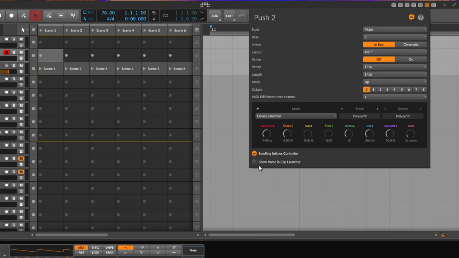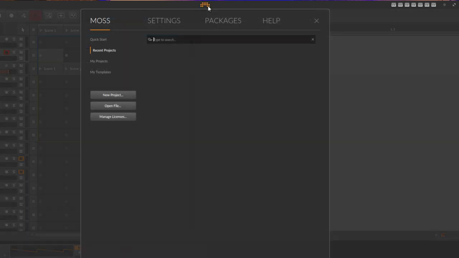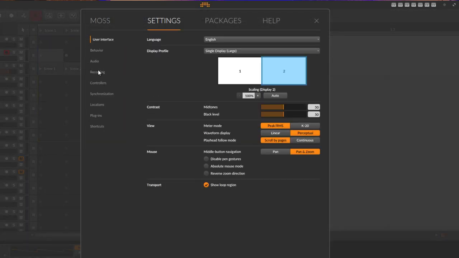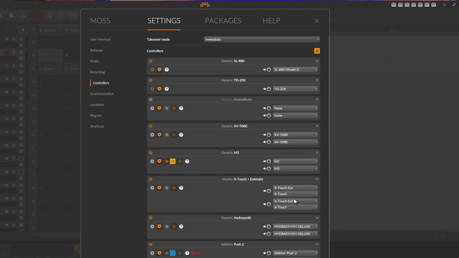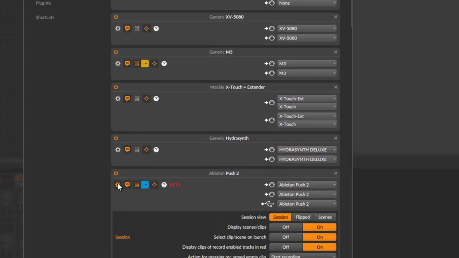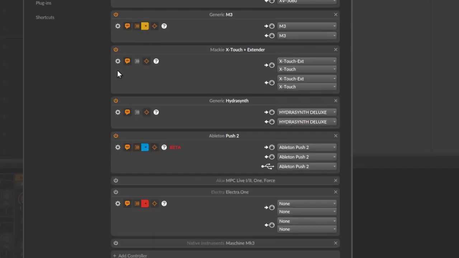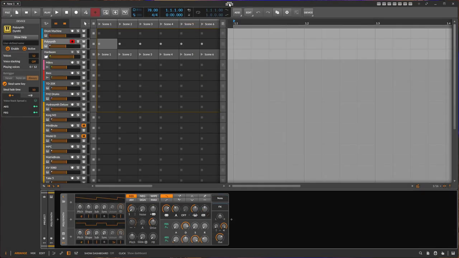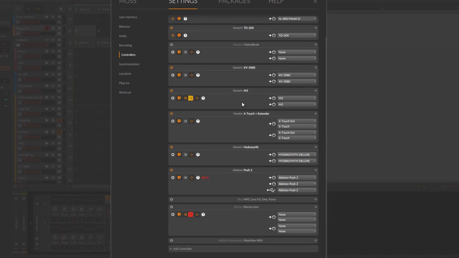If you hide the push to one, you will only see the orange one. You will also find these two options in the normal controller configuration. So if you go to settings here, controllers, you can find this option here on this icon list. So we have previously the one to open the settings, then you have the other icon to show information displays on the screen, and you can also now disable this drawing of the rectangle, so it's also gone, the blue one.